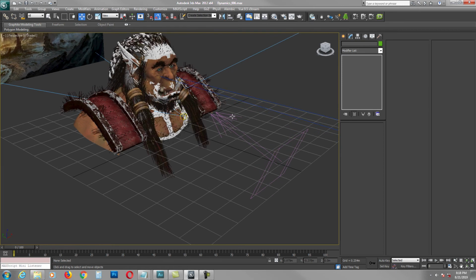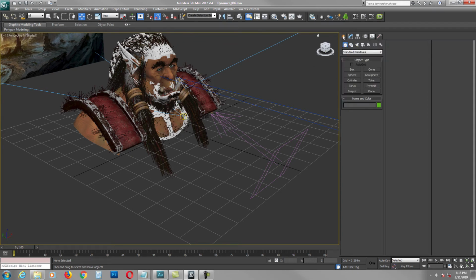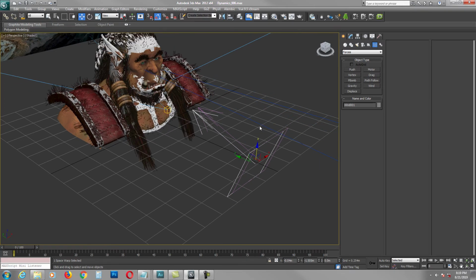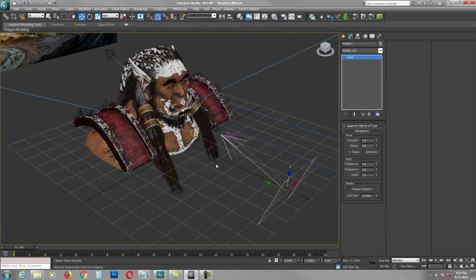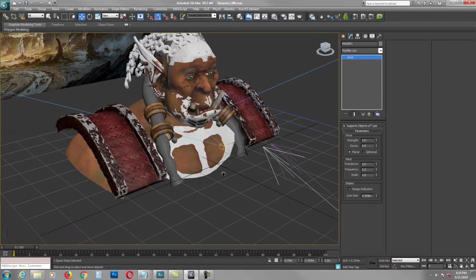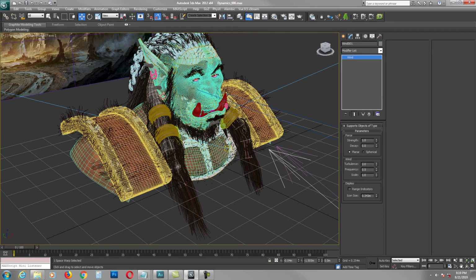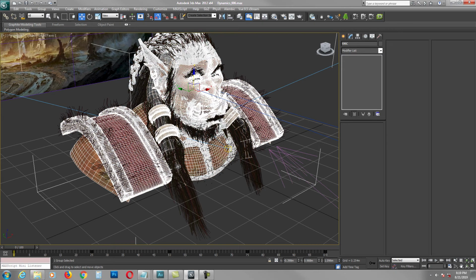And to give the hair dynamics, to give it a movement, I went to space warp and I clicked wind and dragged it in the interface, and this is the wind right here. I gave it a turbulence of 2, frequency 0.5, with just a strength of 1. It doesn't have to be strong. And I select one of the objects with the fur.